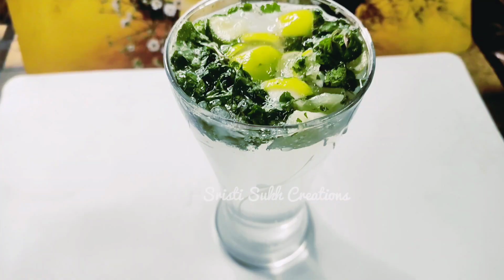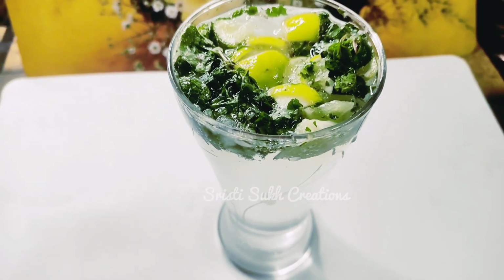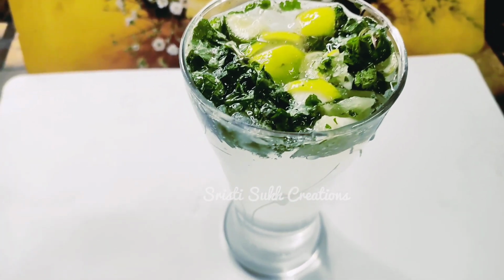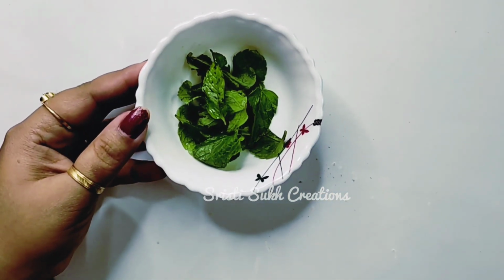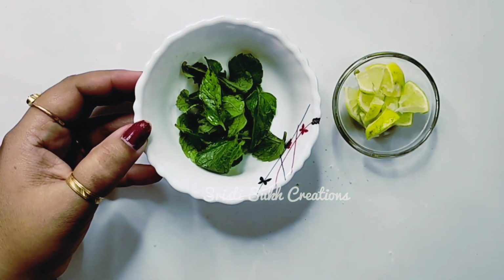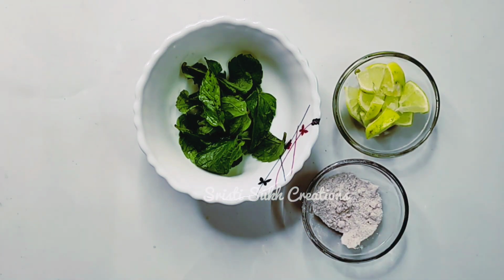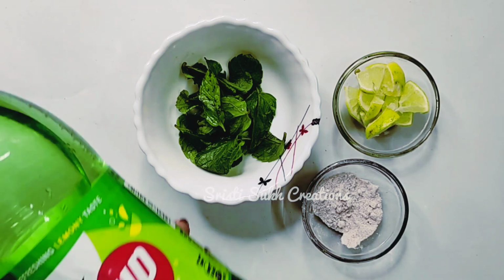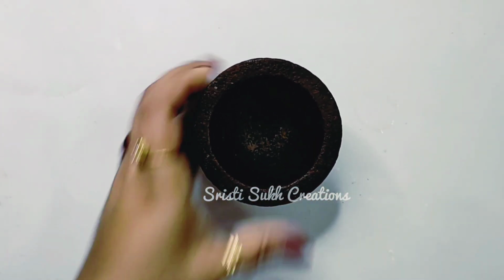Our next drink is Virgin Mojito, which I prefer the most in the summer season. To prepare this, we need again some mint leaves, pieces of lemon, a little bit of rock salt. I am using 7-Up for this drink. You may use Sprite or soda water too.